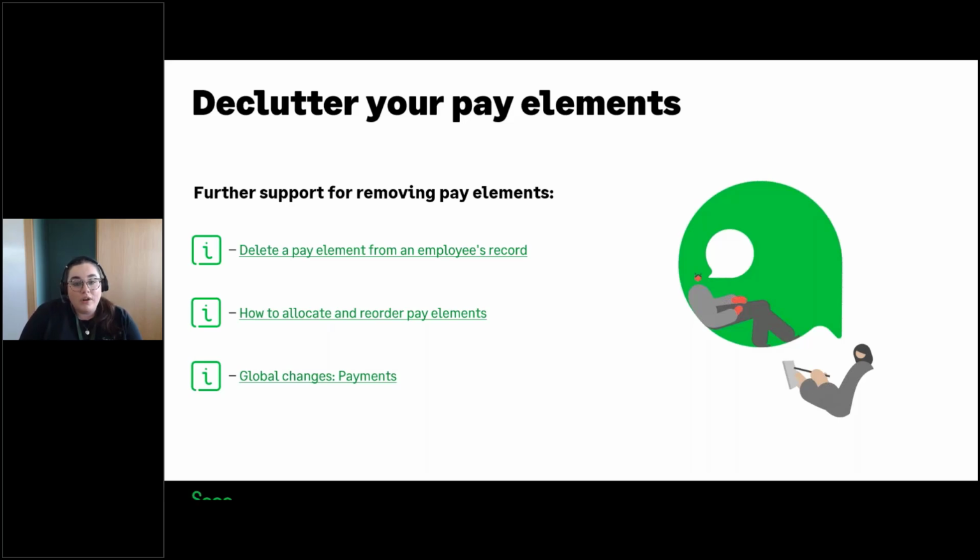But yeah, with all of these options, really important, just make sure that you do have a backup and you've done those preparation steps as well before you make any big changes or delete anything.